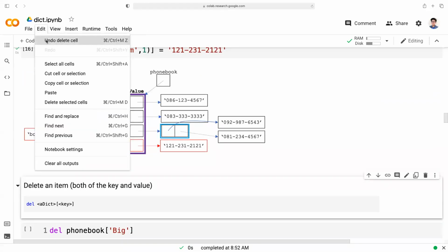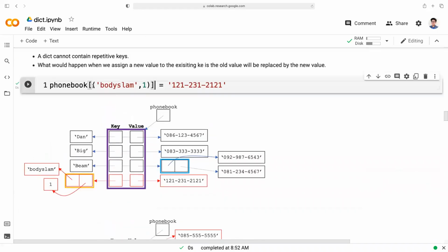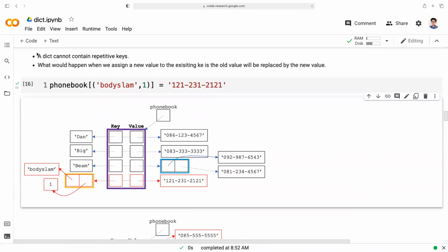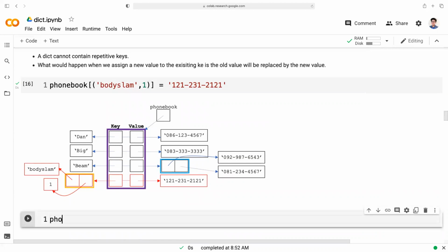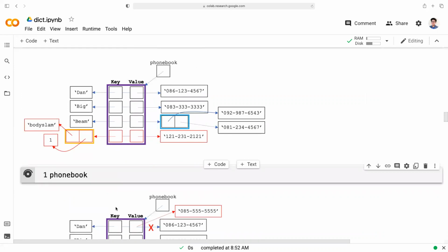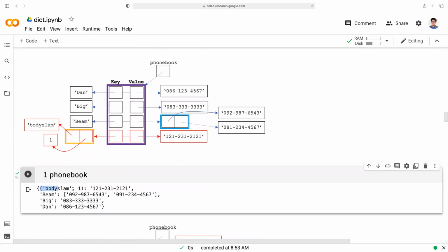If I print it out first, just to see what is stored in the phone book so far, we can see that a new key is here.